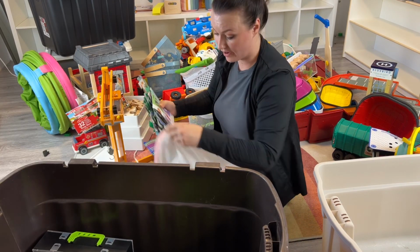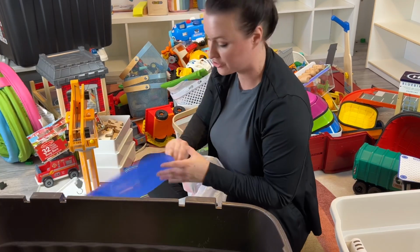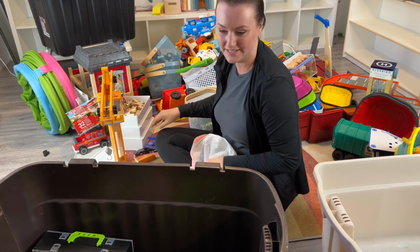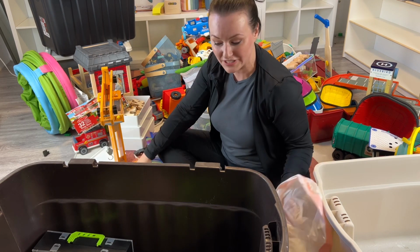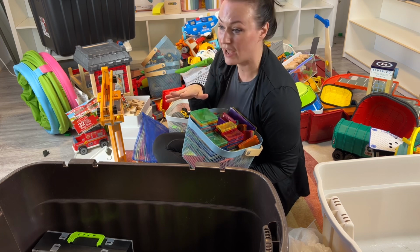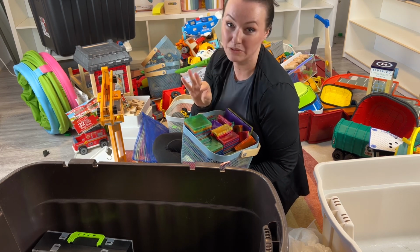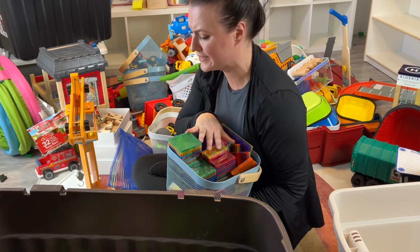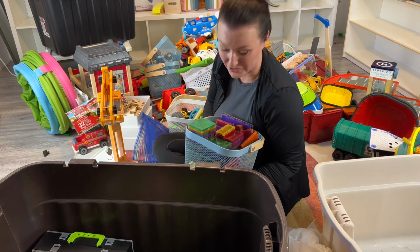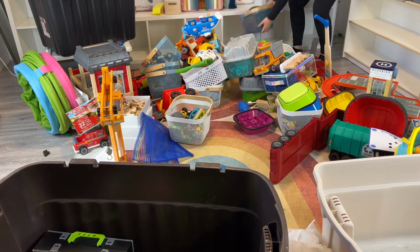Also, sadly, a lot of them are missing pieces, so there's no sense of keeping them around because it's so frustrating for kids when they're puzzles. They go through the whole thing and then they're missing a piece. It's just not fair. So we've got to start over and get rid of some of these puzzles. There's some items that I'm going to downsize, such as their Hot Wheels, but magnet tiles are definitely not one of these things. These get used every single day. These are an absolute keep. And I'm just gonna go put them right onto the shelf because there's no sense of even putting them in the pile. We know for sure this is going out on the shelf.